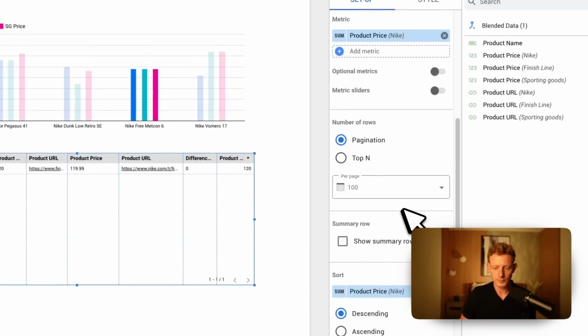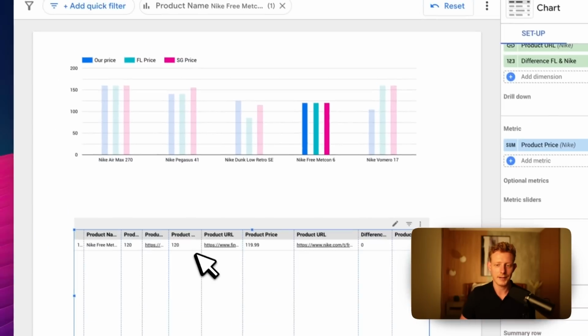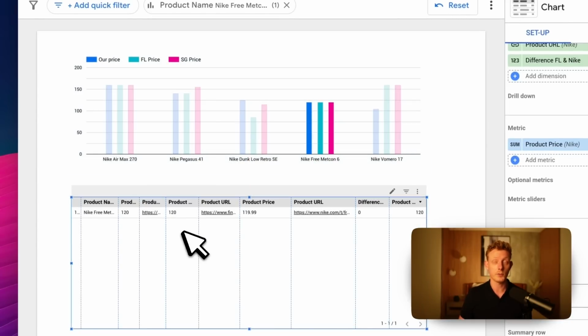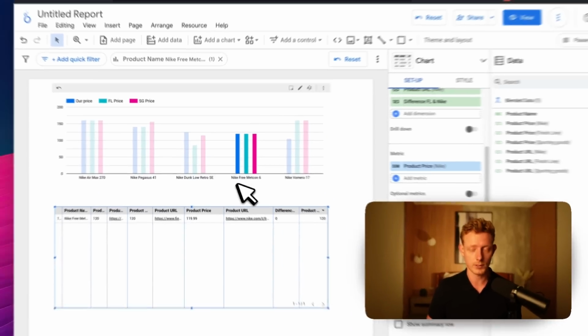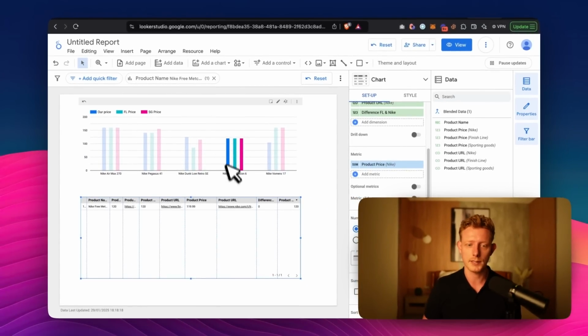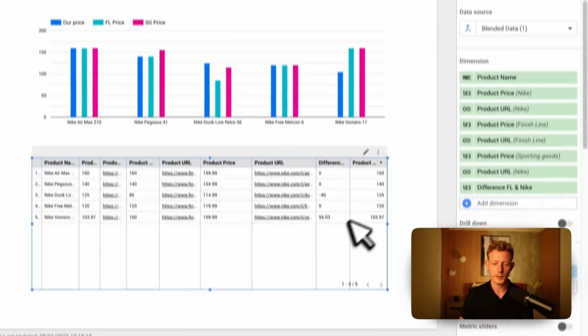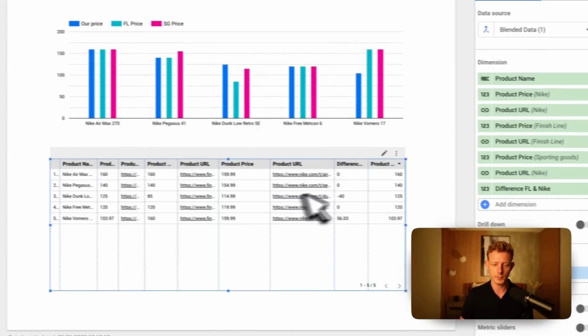So that's it. I think some interesting use cases for these dashboards, very useful skill to have, I think, and it really is not rocket science with Looker Studio to make these dashboards, and clients love them usually. So highly recommend. You can see it was updated now with the 5 products.